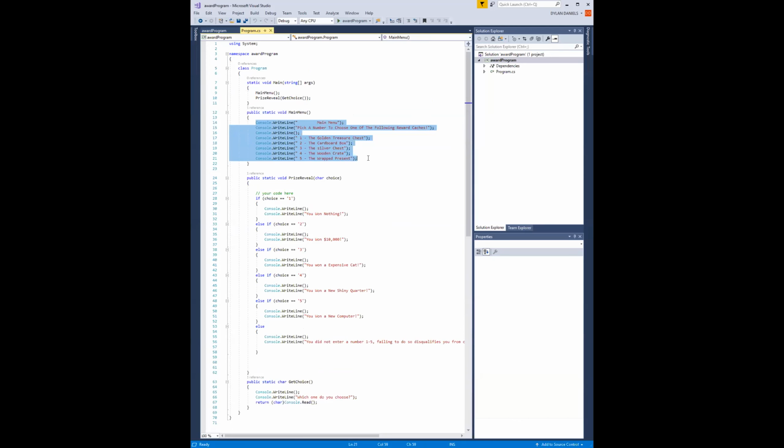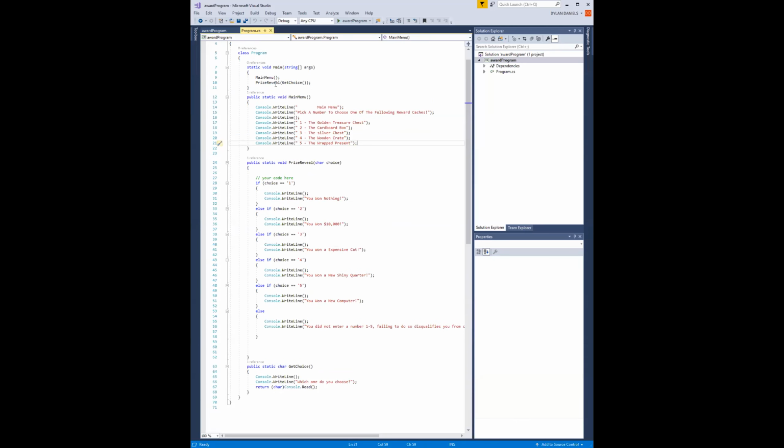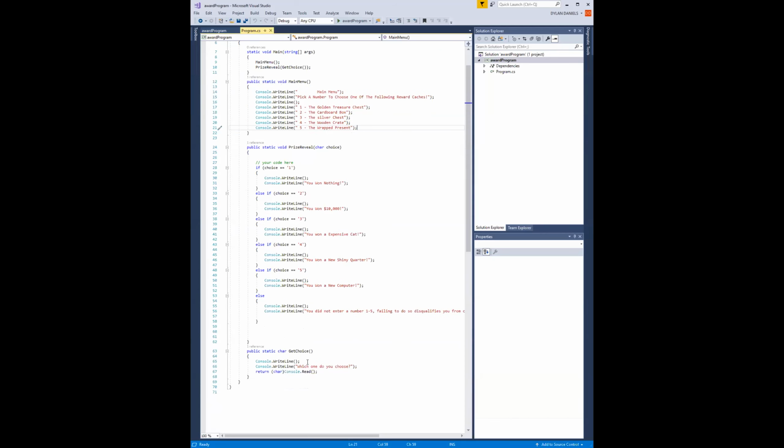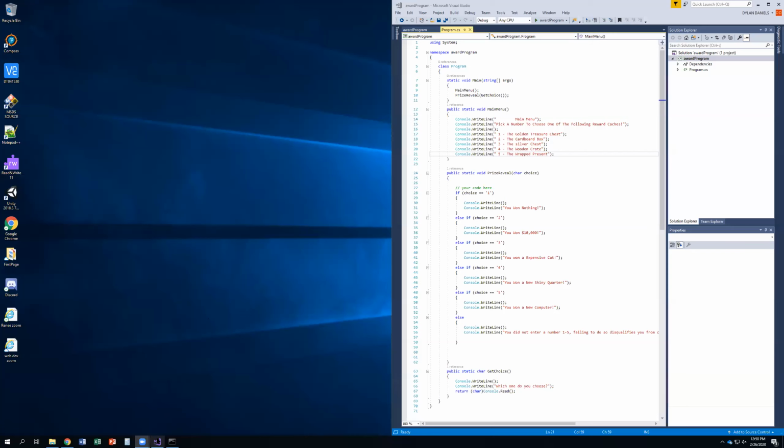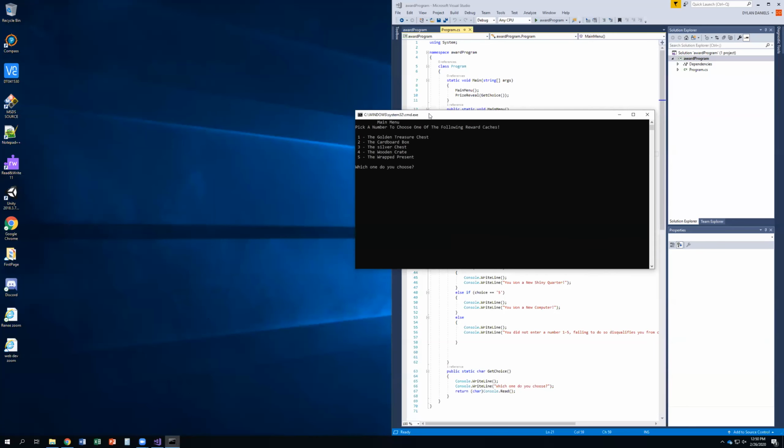Basically it displays four options. And then it's going to ask them to make a choice, and they pick a number. It's going to see what number they pick, and if they didn't pick any of them, they don't get anything. Let's see it run. How do I get that to run? I didn't share my actual screen, I just shared that one window. Oh, do the share again and share the screen instead of just that one window. Here we go.